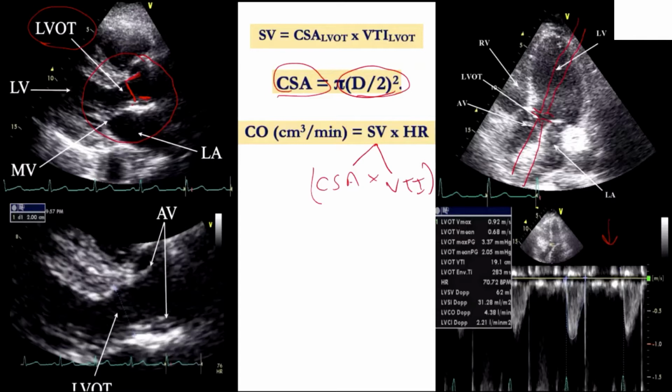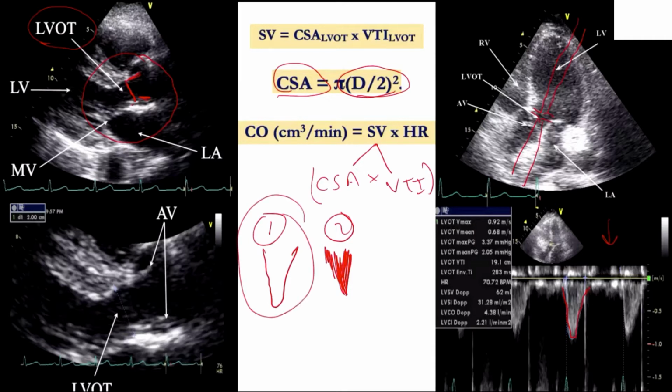Now, some of us last night were talking about it. What's very important about the shape of this VTI? How do I know I have a very good VTI measurement? What does it look like? If I had to show you, does it look like this? Does it look like this? Which would be better? Option 1 or option 2? Option 1. Why was option 1 the flow pattern that you want to get? Because it's laminar flow, right?